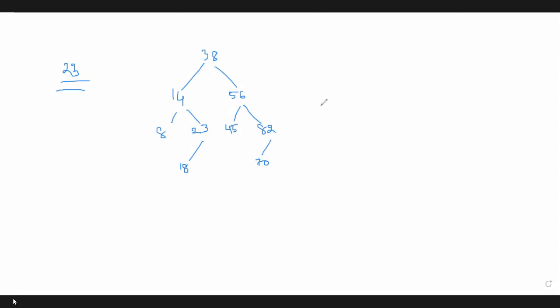So if we want to store them in an array, how can we maintain the ordering or assign the location to those nodes? What is the index of the first node? 0, right? And for level 1, the indexes will be 1 and 2. And here the indexes are 3, 4, 5, 6. And can we write 7 here?